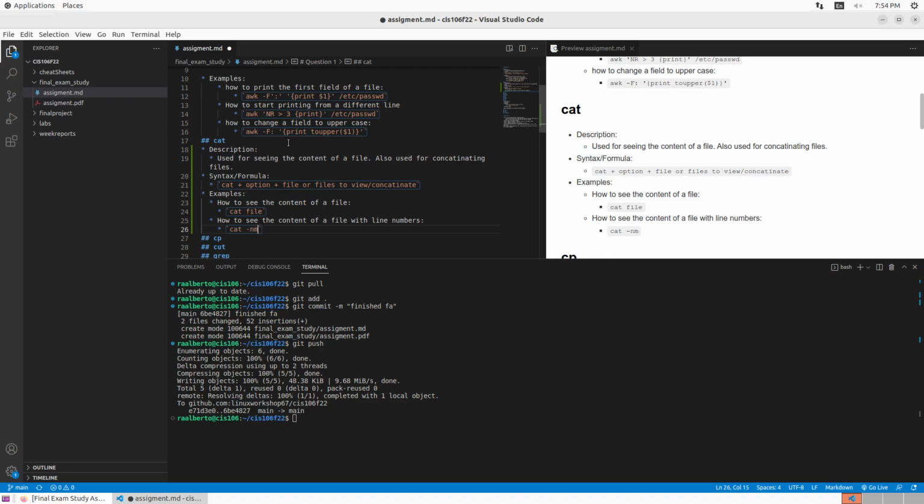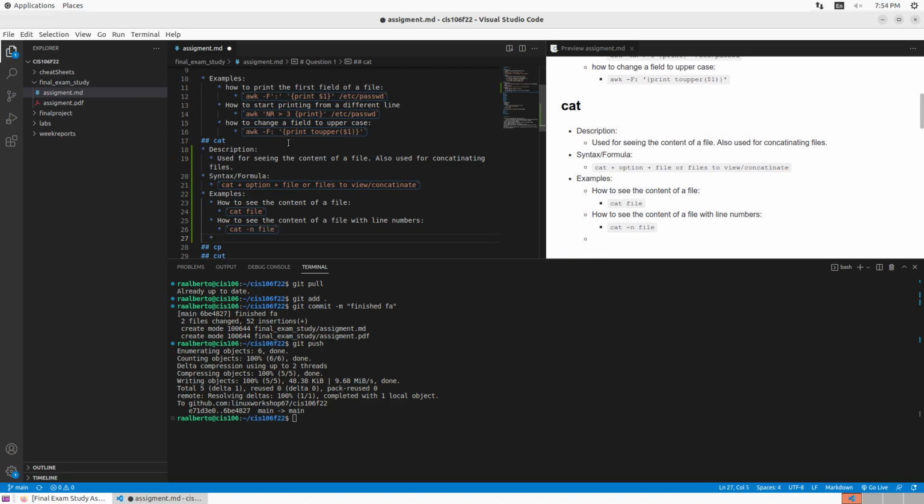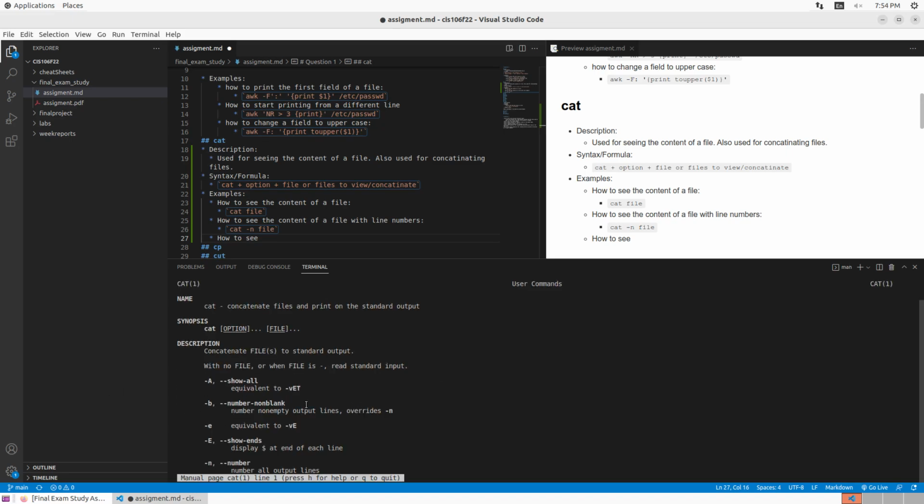Cat -n file. Then how to see, let's see, cat... okay, so that's a good option.